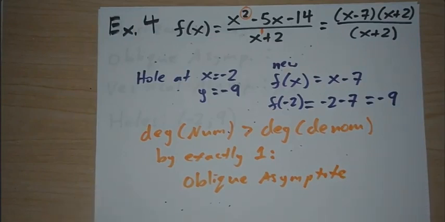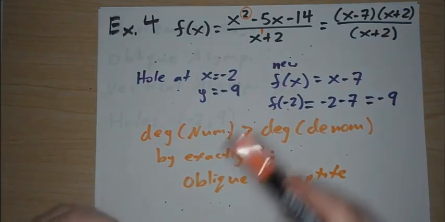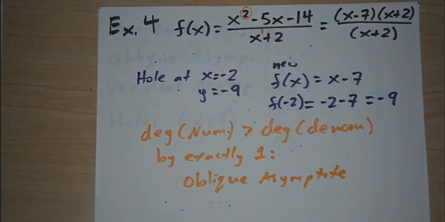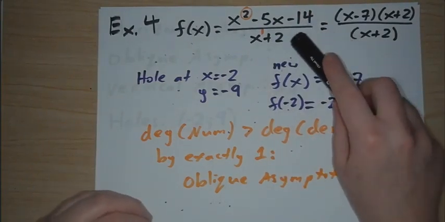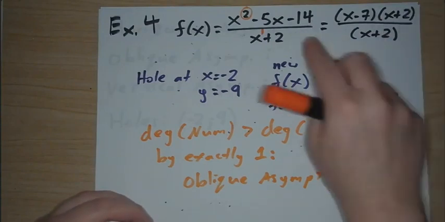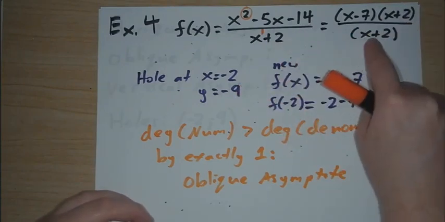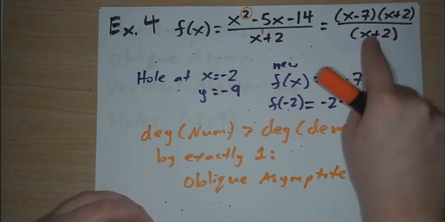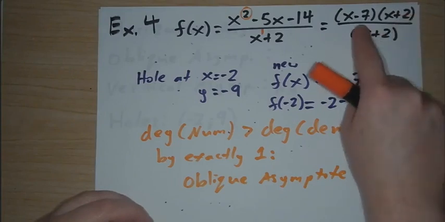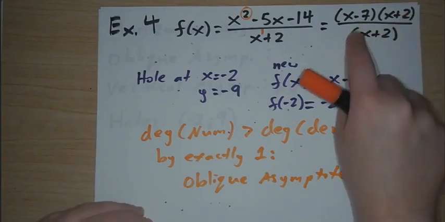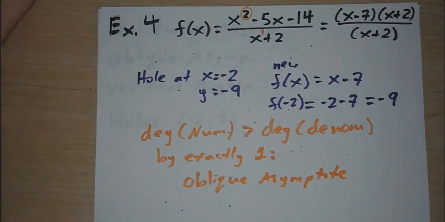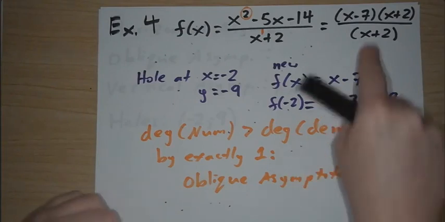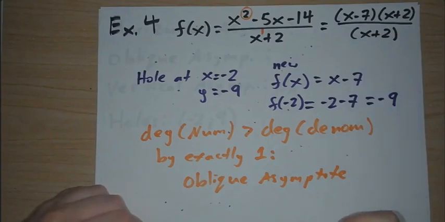So the way we find that asymptote is we can go through with long division, by dividing this numerator by the denominator. However, if we actually go through with that, because the denominator shares a factor with this numerator here, going through with this division will only leave x minus 7. So there's actually no need to go through all of long division because we already know what we will be left with. And what we will be left with is this x minus 7.